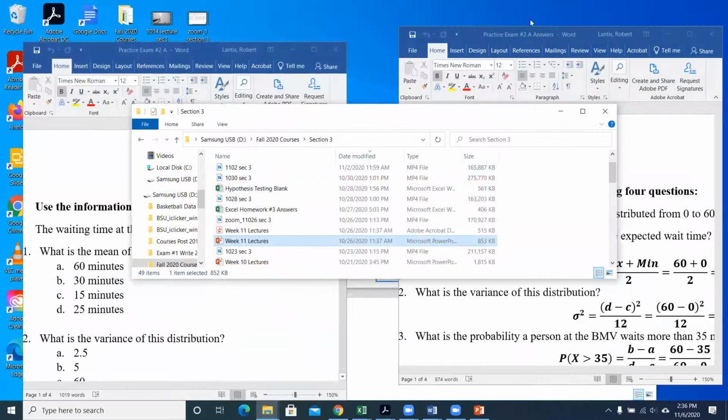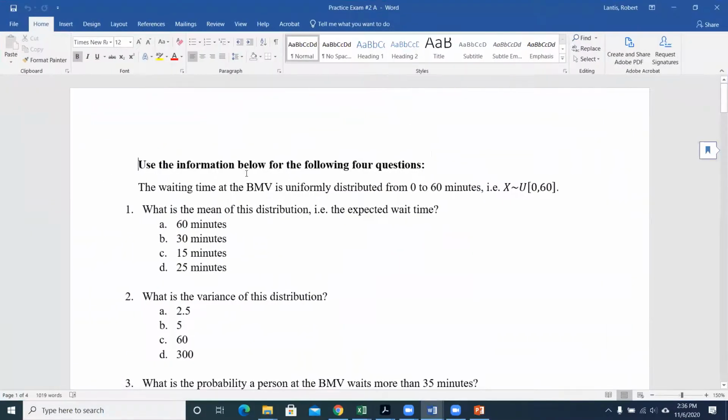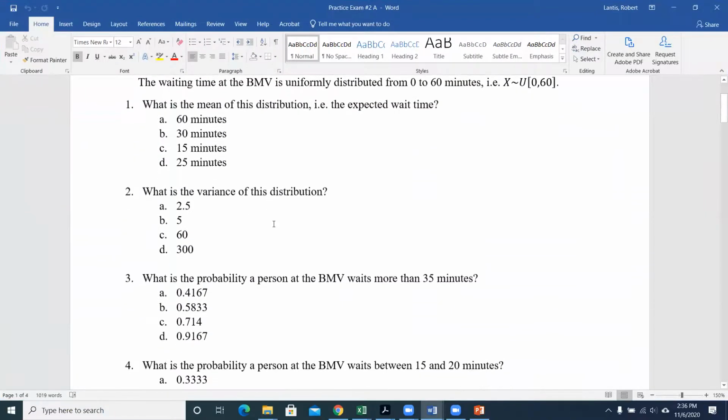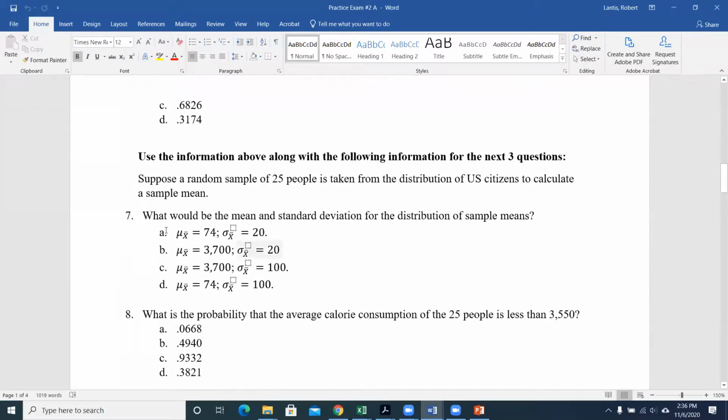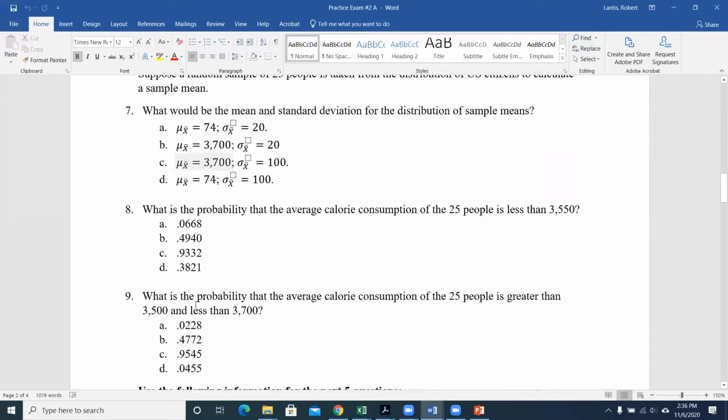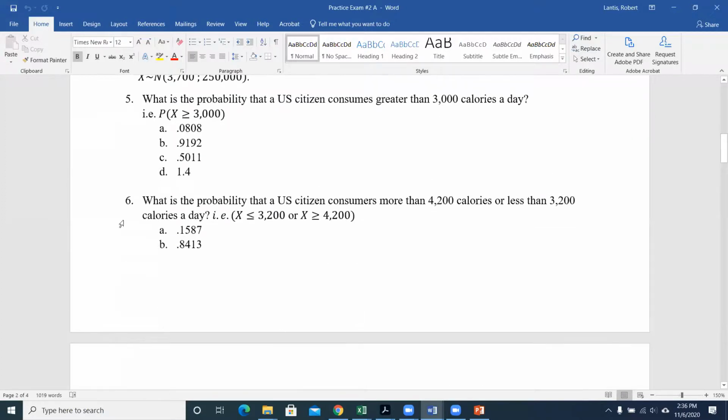I would really try, because I think it's the easiest part, to make sure that you feel very comfortable with these uniform distribution questions. They should be the easiest points on the exam. Then you're going to see something very similar to 5 through 9 here, so make sure you feel comfortable with those. Those are some of the easier points.